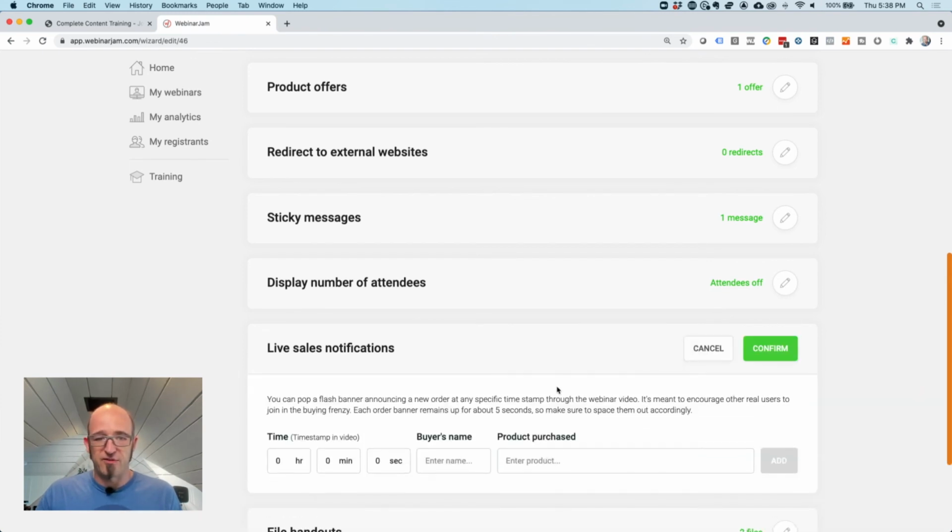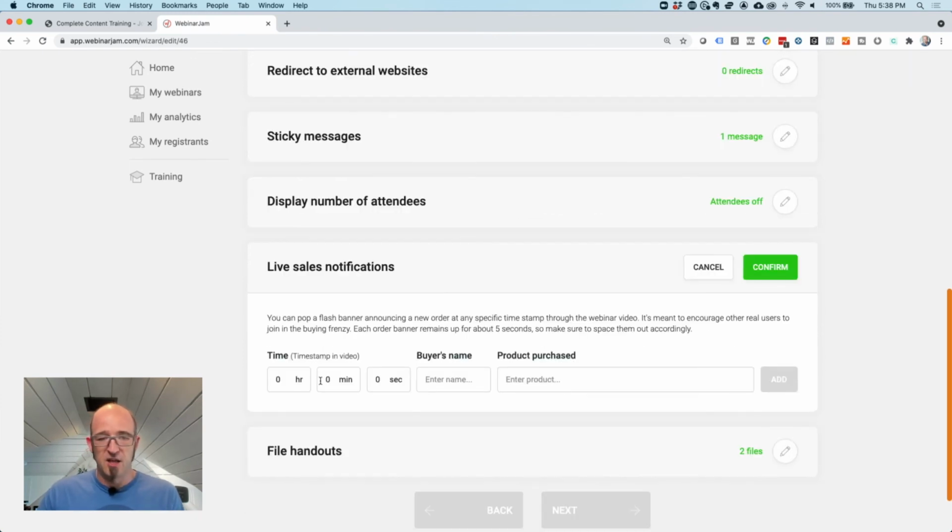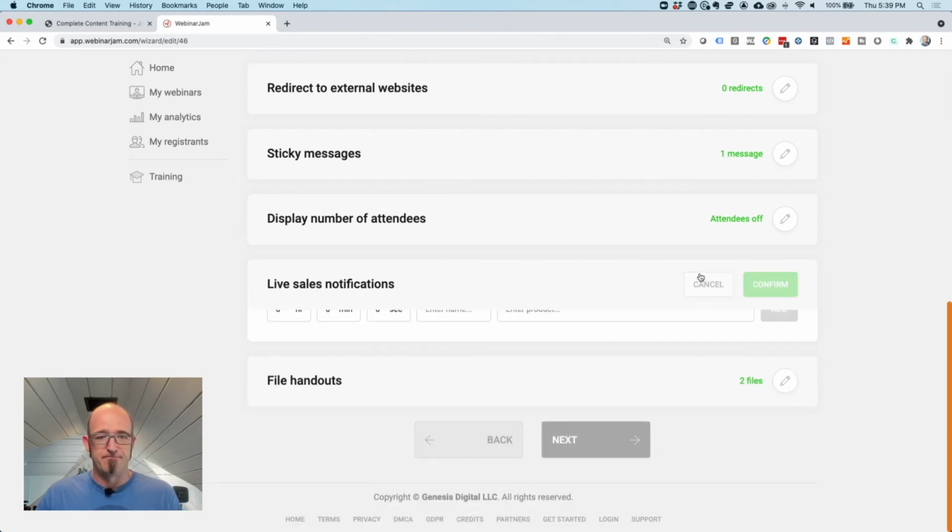What you can also specify in here are sales notifications where you can say, okay, if somebody bought something, it'll pop up a thing saying blah, blah, blah purchase. This does actually have a huge impact on whether people buy. But again, I've disabled this because I don't feel like it's the honest thing to do. I'm kind of on the fence about this because on one hand, if somebody did buy it in the session, I think it's okay to do that. But on the other hand, I think, well, hang on, they bought it in that one session. They didn't buy it in every single session. So I've got this disabled until I've figured out what I want to do there.